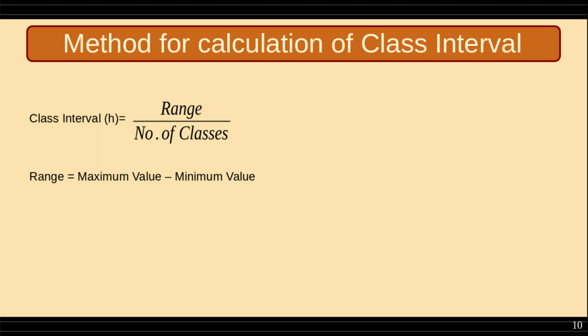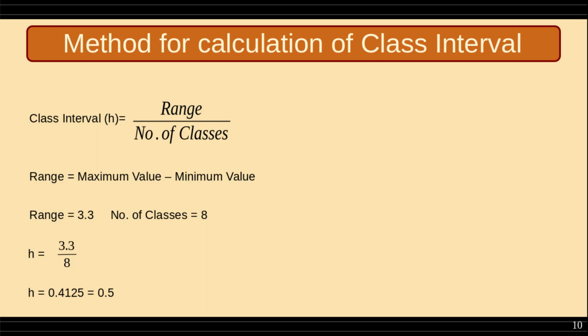The data set I have used for my demonstration has a range of 3.3, and the number of classes obtained by method 1 is 8. Therefore, I have put these numbers into the formula and get the result of 0.4125.